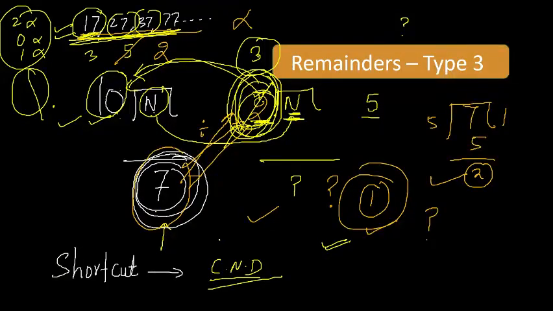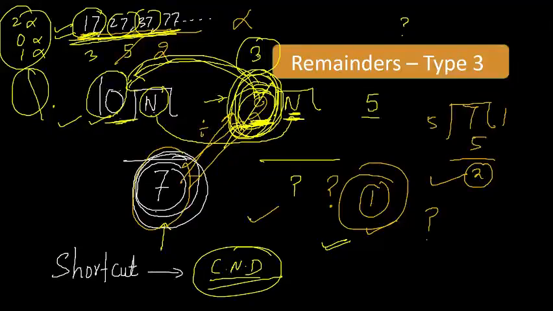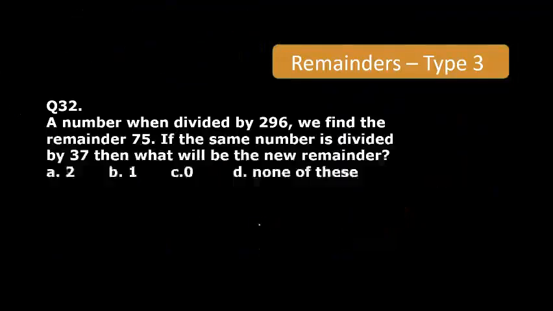So these are giving you different remainders. If you are able to find the single remainder, then it must be a factor of the first one, and this only will be asked. If it is not a factor, then the answer will be C and D, because there will be multiple answers. So don't worry, you will be given the number which is a factor of this, and then only you will be able to find the answer.